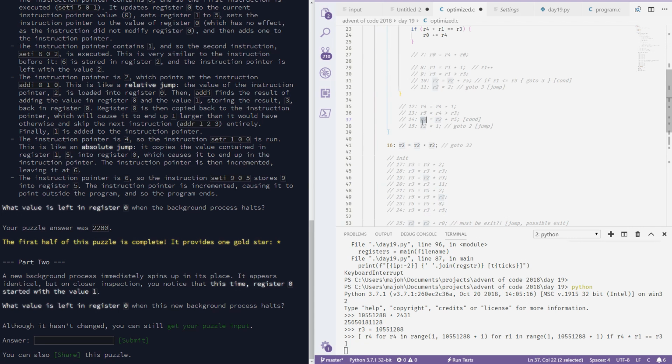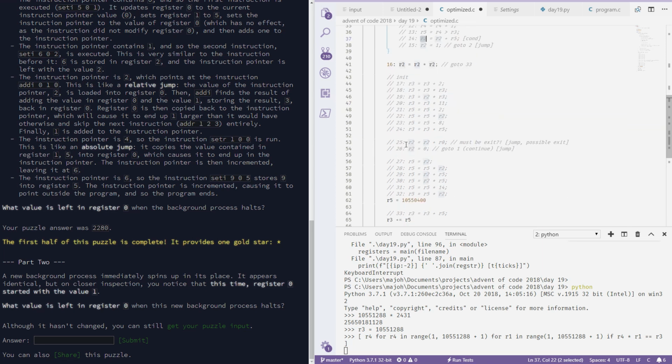So it goes there, or you add that with this 1, and then you come down here, but then you go to 33, skipping over the exit condition.